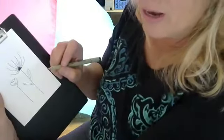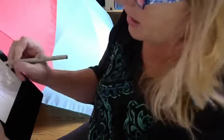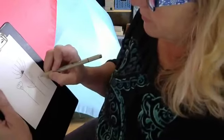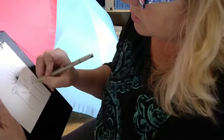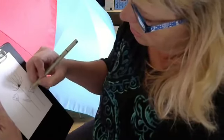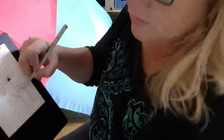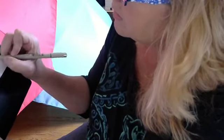Okay, so now we're going to add this other flower on the right, and I don't know what it is. It's not really any actual flower, but we're going to go like that, and okay, we're going to come like this, and at the end I'll just make these little thingabobbers, whatchamacallits. And we'll just squiggle them over there, and it really doesn't need to be too perfect. Okay, so we've got that. It's not really representing any specific thing. It's just the idea of it. And then some little petal, some little leafy.